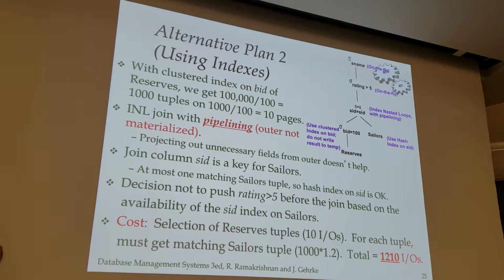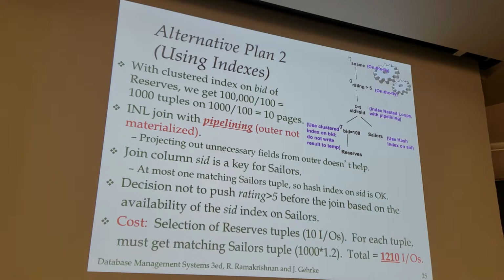So here we're going with two really optimistic assumptions. The one on the left is very optimistic. The one on the right is less optimistic. Having a hash index on SID is a pretty good idea. It's a primary key anyway. Why not? And I don't usually look for ranges of sailor IDs, so I don't need it to be a tree. I'm not looking for all sailor IDs between 123456 and 456789. No, I don't do that. Maybe you do. I don't. You're welcome to. But usually, a hash index on SID could be a really good idea for a primary key.